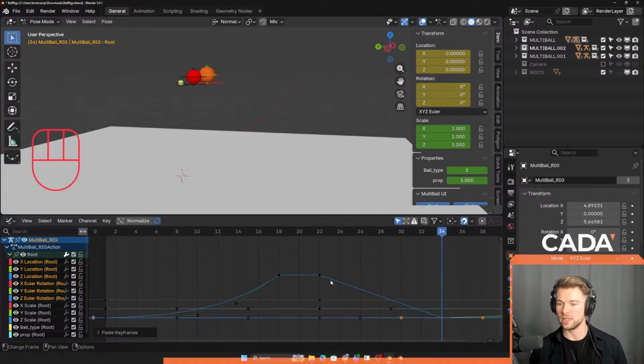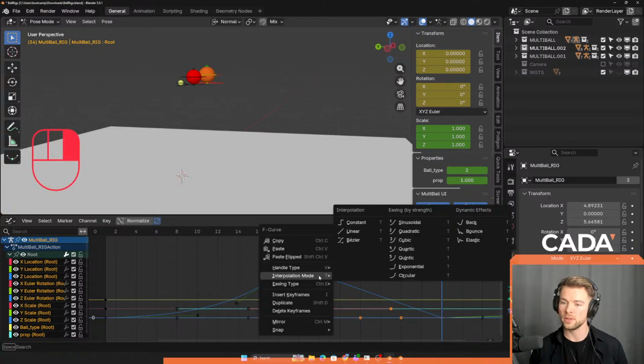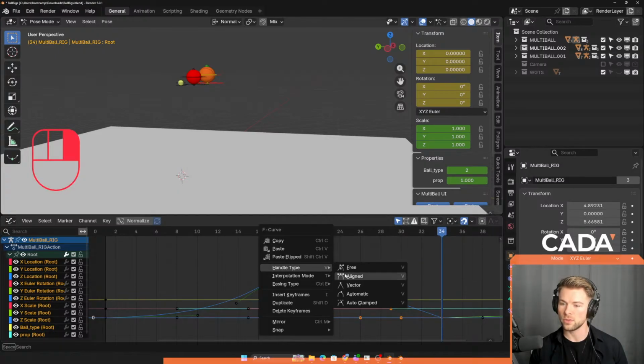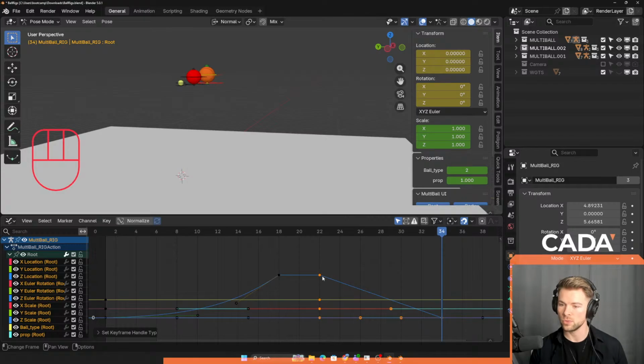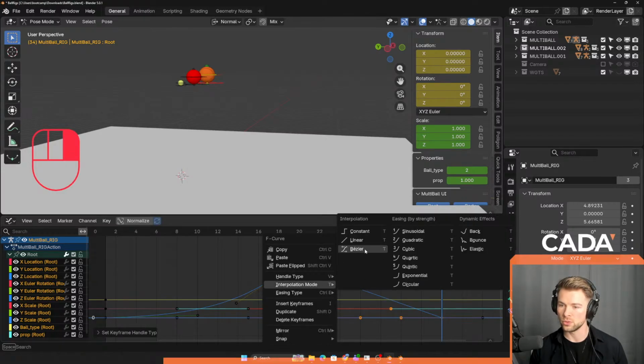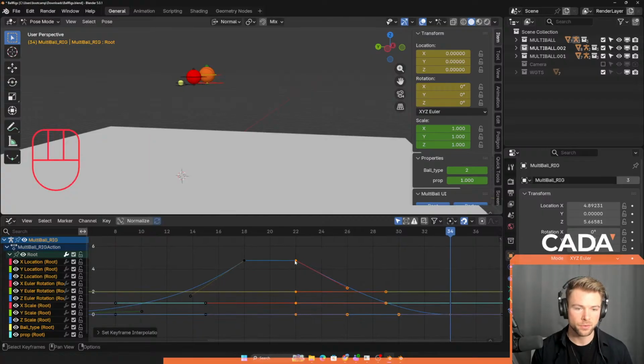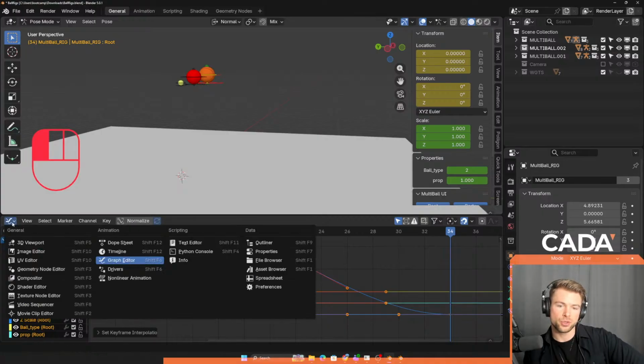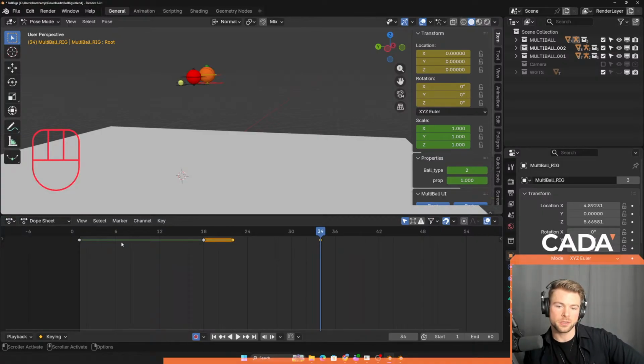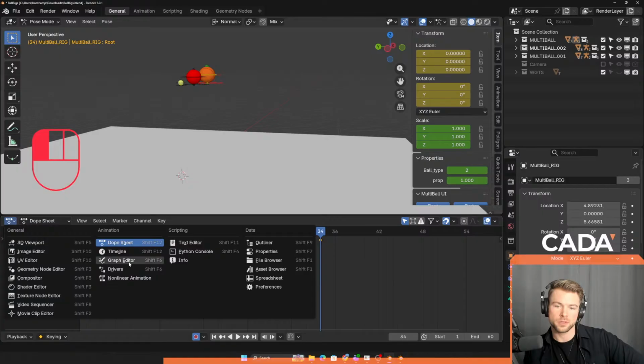And now you can see that it's straight. So we need to again right click after we select all the keyframes, interpolation mode, or we can go to handle type and say automatic. No, interpolation mode, Bezier? Yeah, Bezier. Sorry. I don't know what's going on with my graph. It won't let me grab anything, so I can't move them. Yeah, try to reopen it. And make sure you show in the graph editor and not the dope sheet, because they're different.